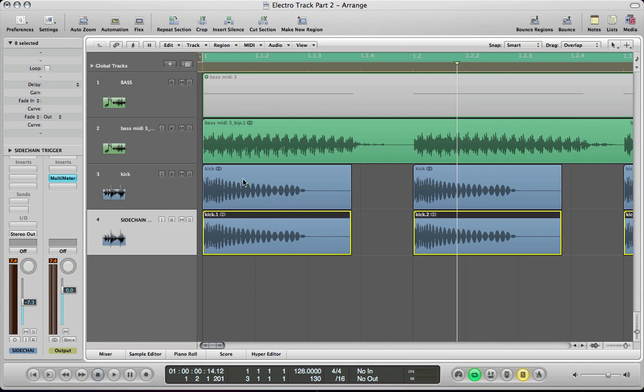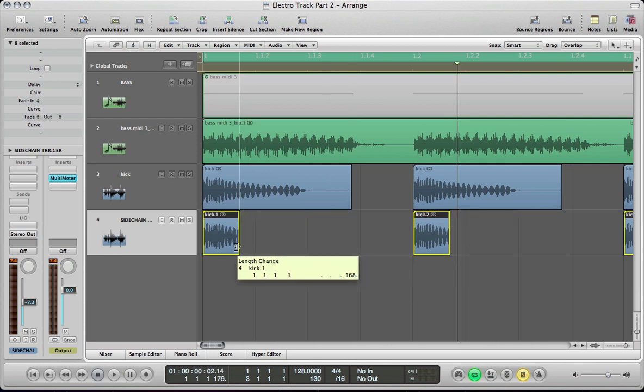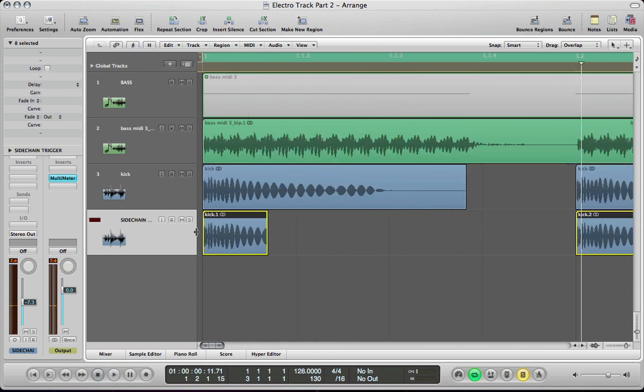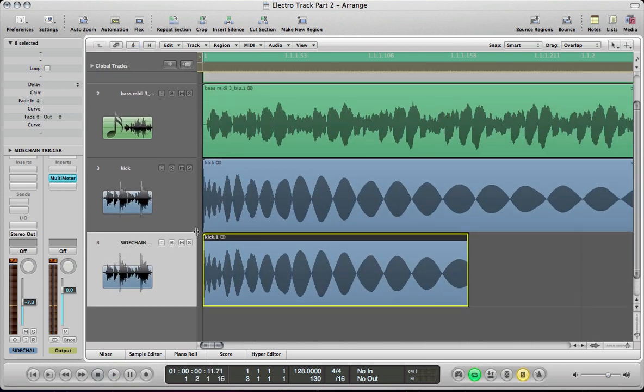That's where the power is coming from and where the headroom is reducing. So I'm going to make this sidechain trigger a lot shorter than this kick drum. So it's something more like that. It doesn't really matter if it clicks. So something more like that.